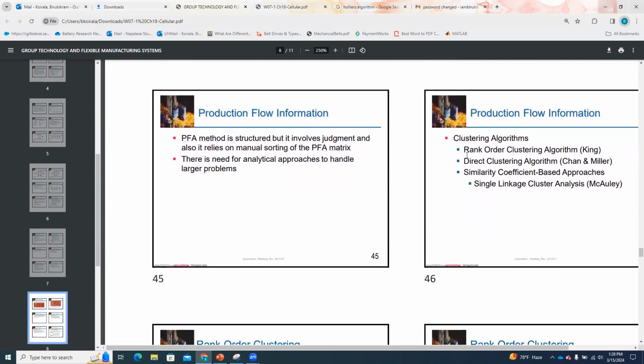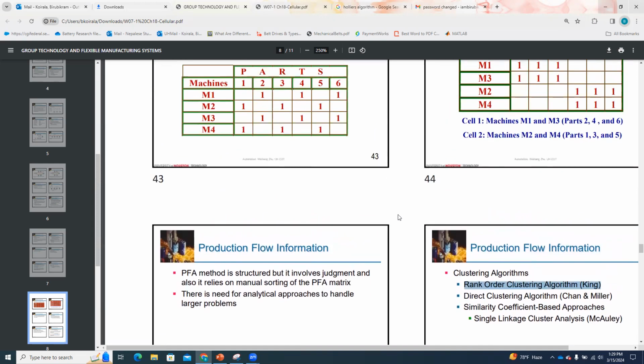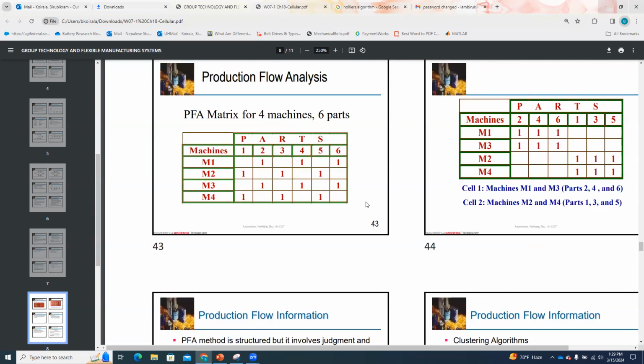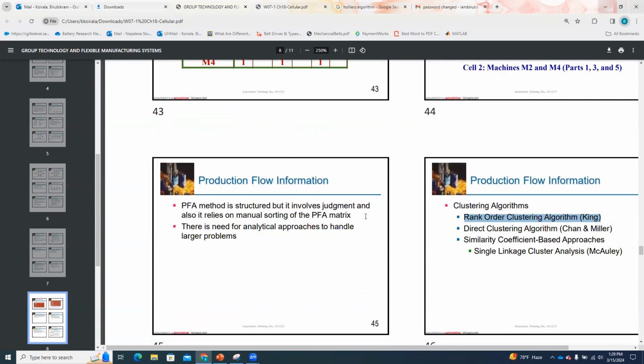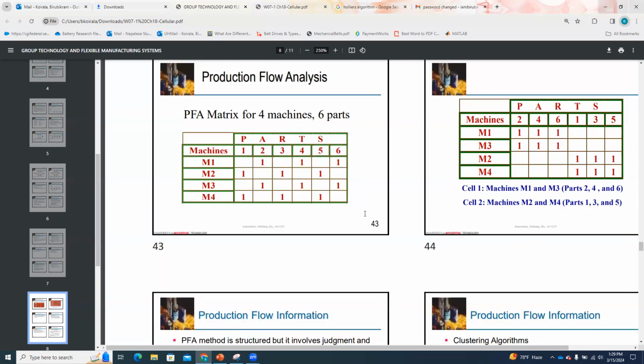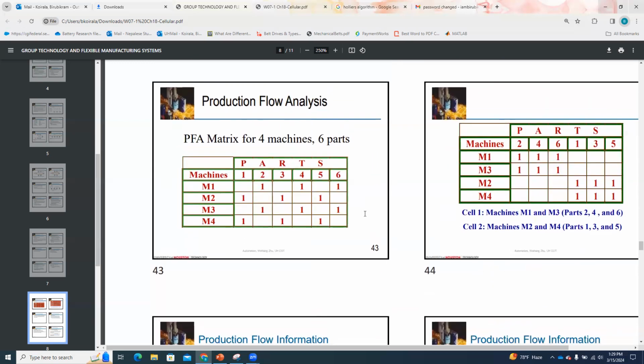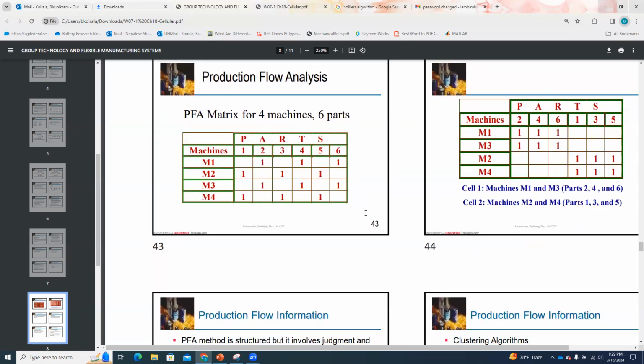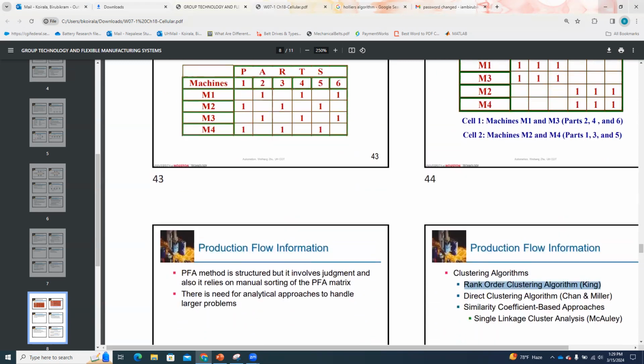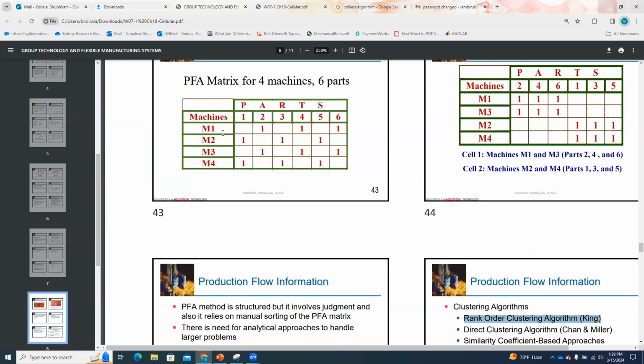Like I said, we're going to look at the rank order clustering. Rank order clustering is one of the commonly used algorithms. Using this algorithm, we are going to sort the order of these parts and the machines.